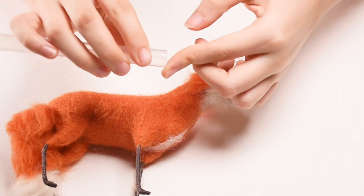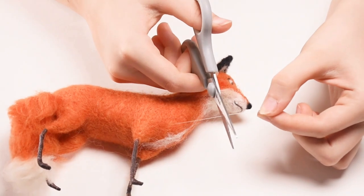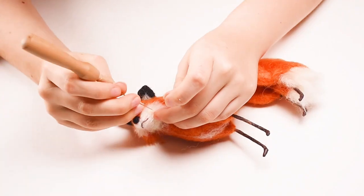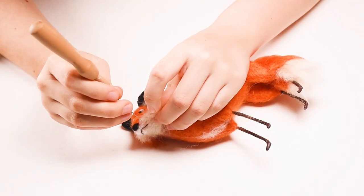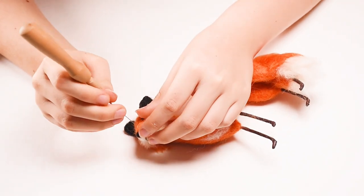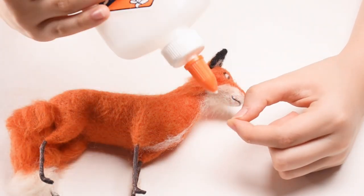Okay, so we thought that one thing that should help our fox not look like a horse is whiskers. You can get them online. Ours were pretty long, so we cut them in half. We made a hole in our fox's cheeks with our felting needle, applied glue to the end of the whisker, and then inserted it into the hole with the help of our felting needle. It's finicky work and kind of feels like bad dental surgery. But when you're done, it's worth the extra effort.